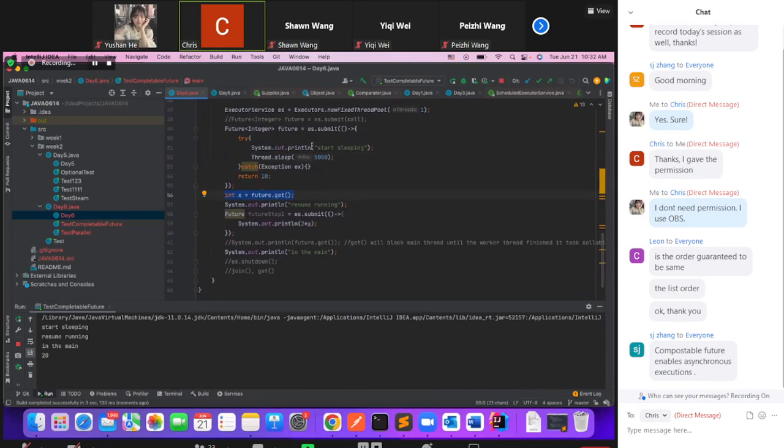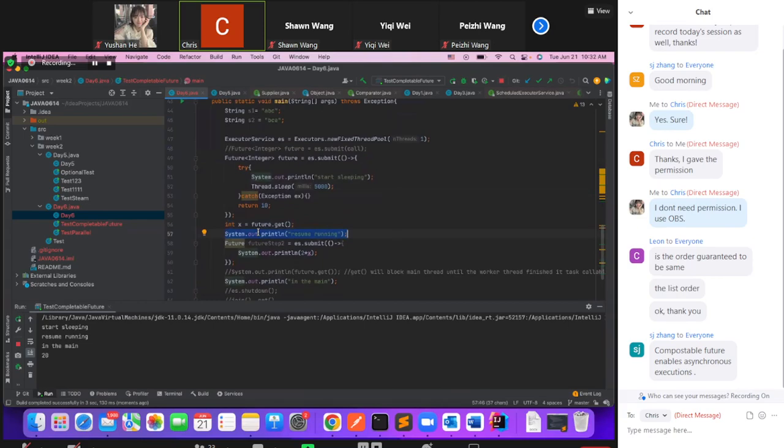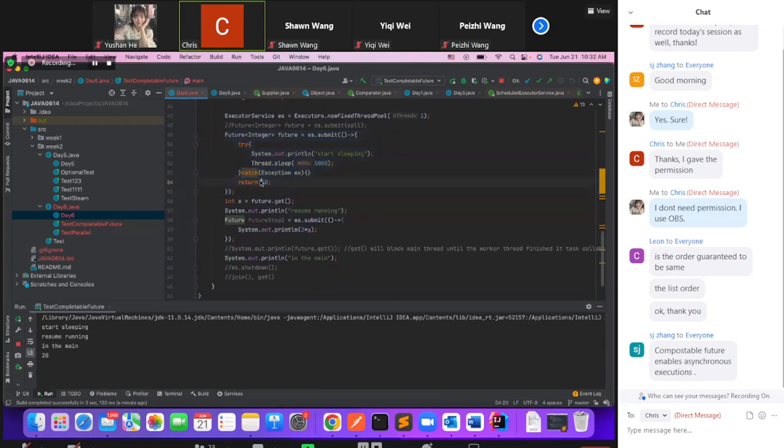After it produces the integer variable 10, our main thread can resume running. So actually, what we want is to achieve fully asynchronous, right? What we want is that your worker thread, after it produces the variable 10, should just continue the next step, maybe using another worker thread or the same worker thread to multiply the value by 2 or doing the next step logic.